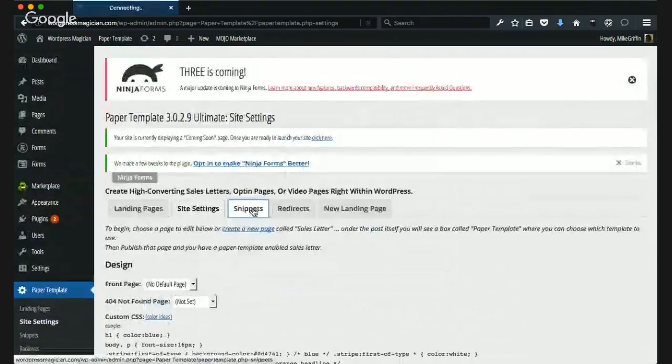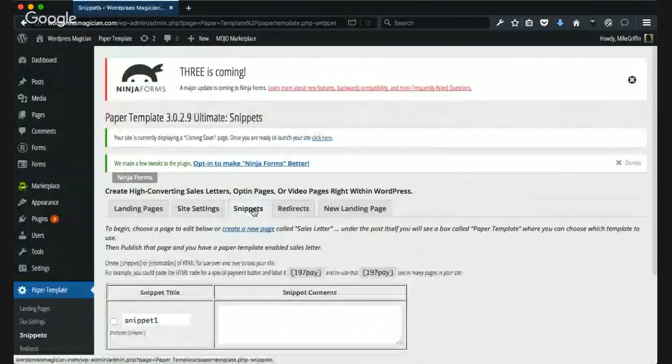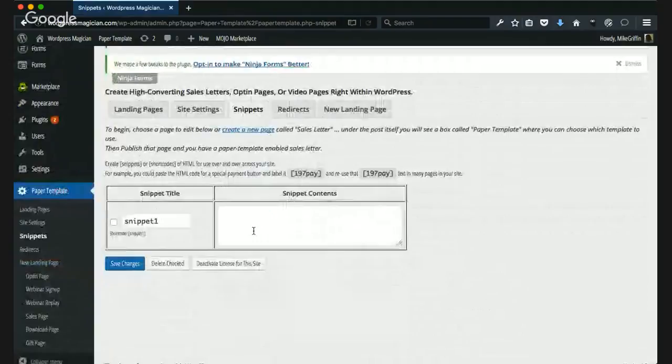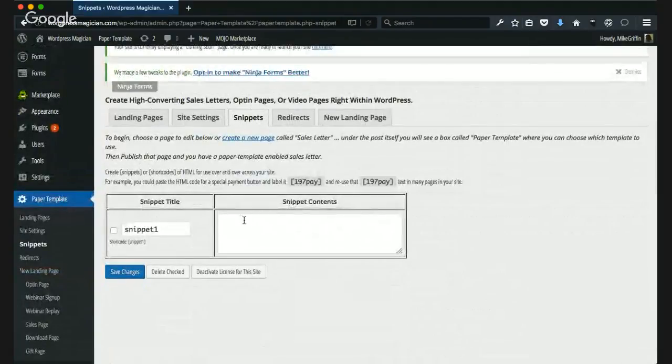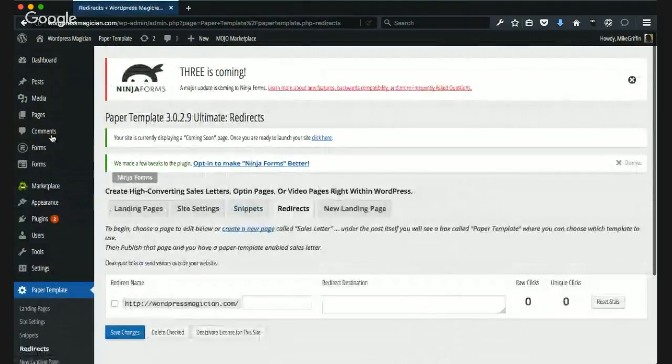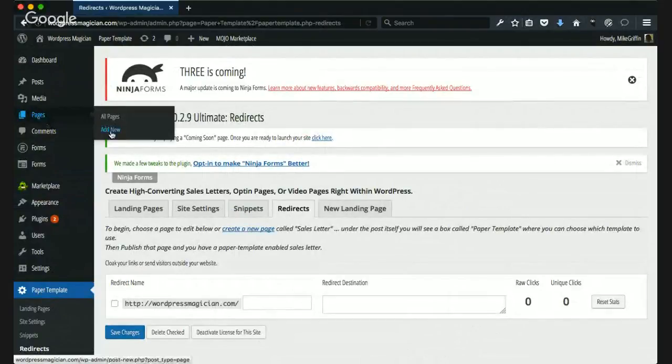Let's have a look at snippets. So what's snippets? Snippets are just little pieces of HTML code that you can use over your site. Redirects, we don't need to worry about any of that. What we've got to do now is find the page that we set up a minute ago.